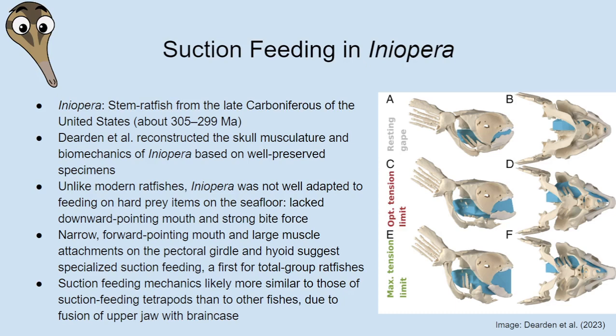And in a way, this study adds to that diversity. Even though Iniopera is not a newly discovered species, this new study really clarifies what it might have been doing ecologically. In this way, it shows us that these stem ratfishes were even more ecologically diverse than we thought. Something cool about Iniopera is that it is known from specimens that preserve the skull in essentially three dimensions. Many of these cartilaginous fish skeletons, when they're preserved at all, are not easily preserved, because these are cartilaginous skeletons, so it's not as easy to preserve chondrichthyan fossils as it is for bony vertebrates. Cartilage is a softer material and easier to break down than bone is.